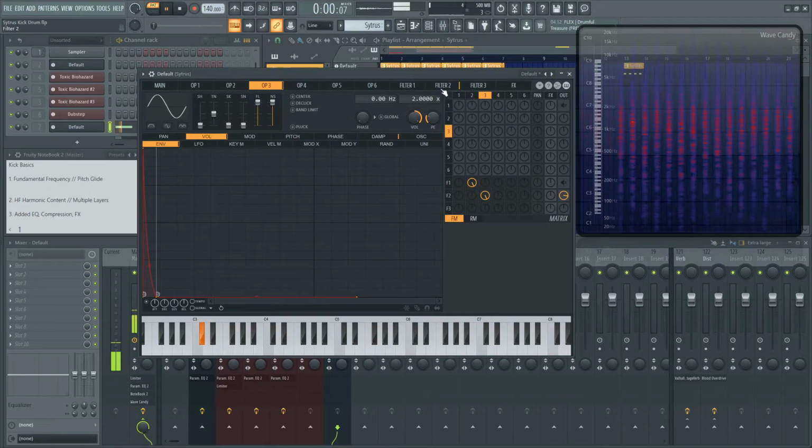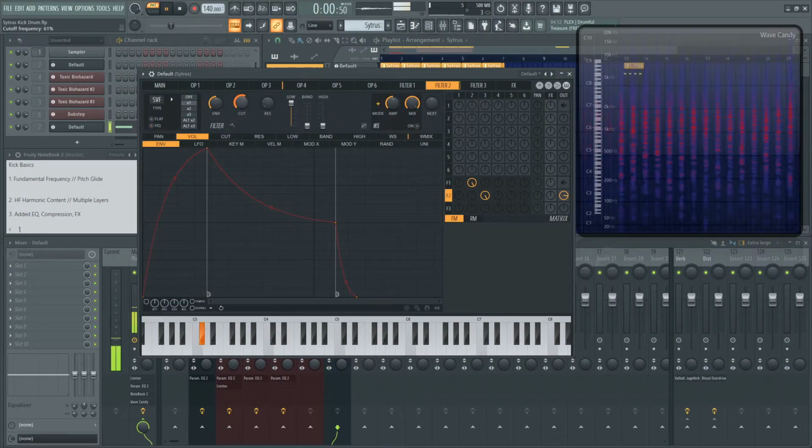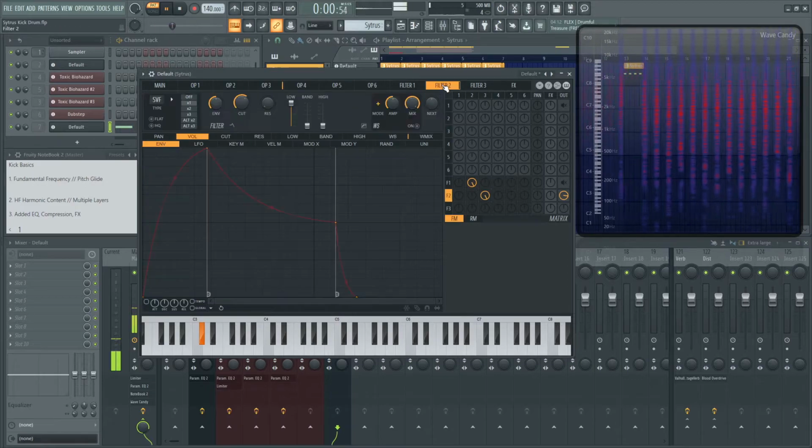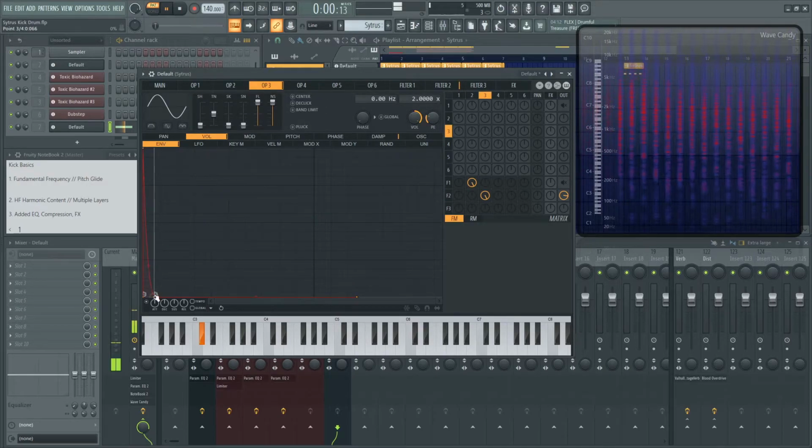And then now we're going to hop into filter number 2 and kind of dial in that sound as well. So as remembered before, this is what the first noise oscillator sounded like. It's a little higher end. And this one's going to be a little bit lower because we want to have somewhat variation in the noise. So maybe something like this, and then let's hop back in here and kind of maybe make this a little quicker. Something kind of like that.